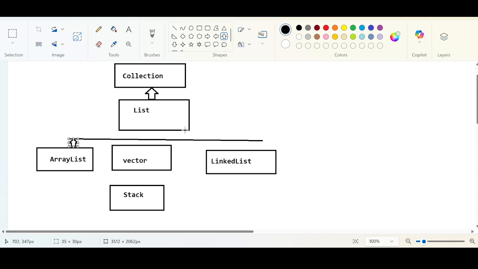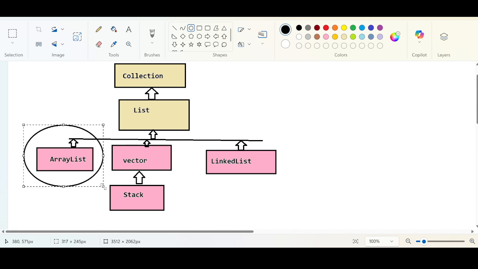So array list is implementing the list interface, vector is implementing the list interface, linked list is implementing the list interface, and stack is extending the vector class. Let me highlight the classes. So these are the classes, and these are the interfaces. So yesterday we have completed array list.